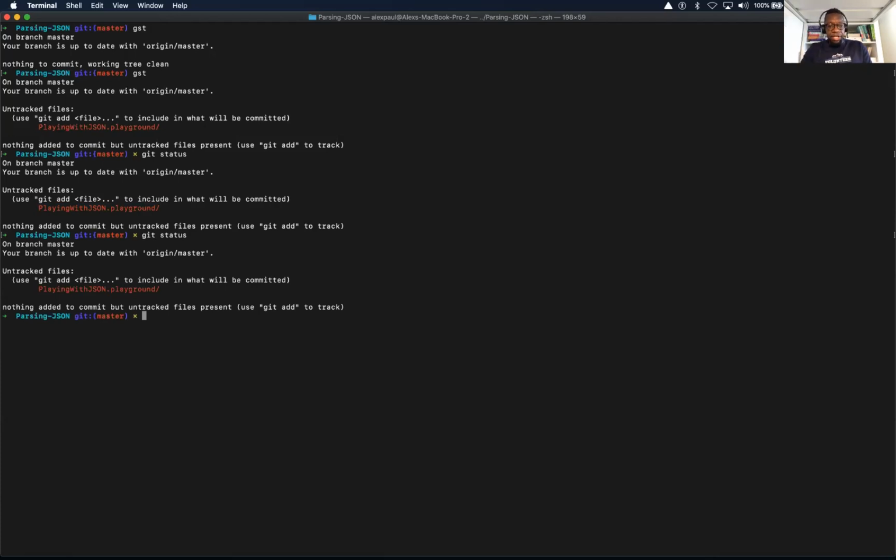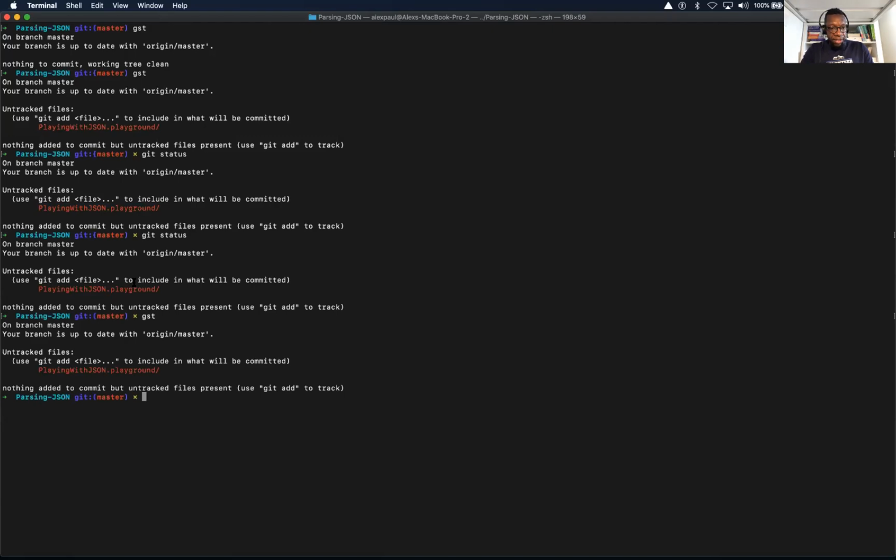All right, very good. So let us add everything here. And the reason why I'm adding everything, I'm working on my own repo, and here we have nothing else. So we just git add everything, git add dot. And we'll give it a commit message. I'll just say added playgrounds.